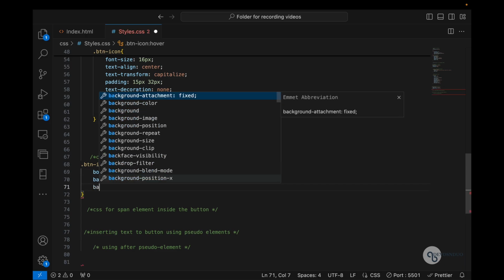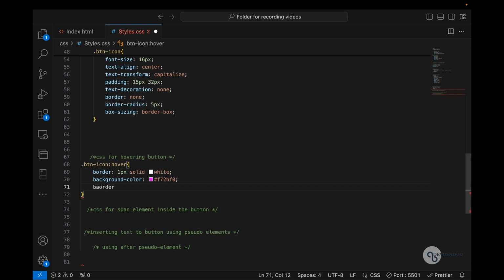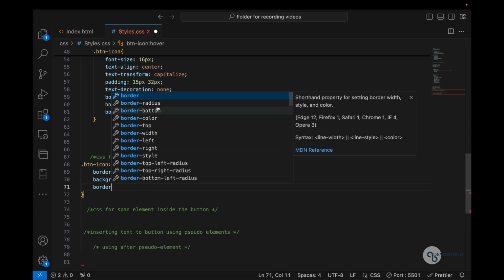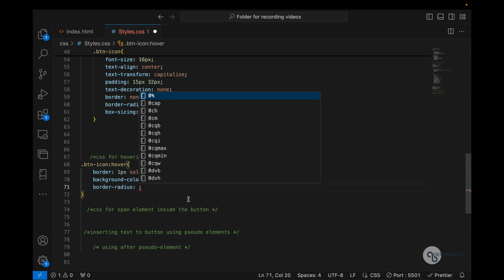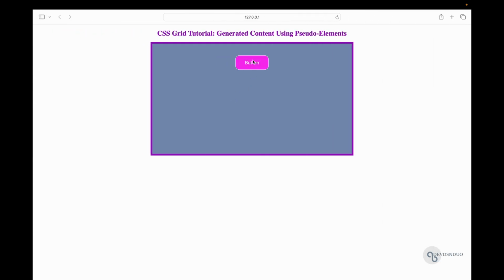And let's make the border radius, I'm gonna spell it right here, radius, let's say 15 pixels. Save it. So when you hover right here, you can clearly see the difference in the button.